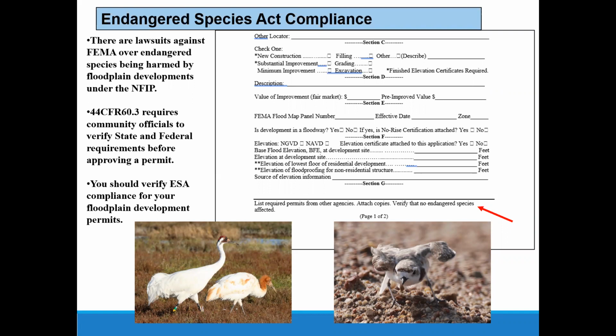And since I mentioned it was a hay meadow, there was no trees for the bats to roost in, and that would be the habitat that they would be interested in. And there was no type of creek or water source for a fish or a mussel to be in that area either. And so he could print that letter out, and that could serve as documentation to verify the ESA.